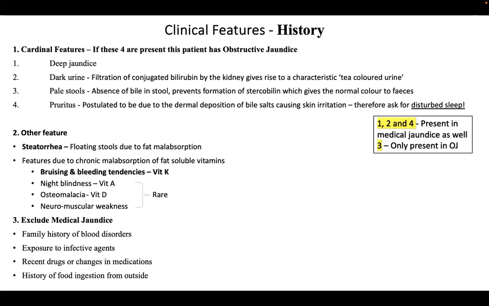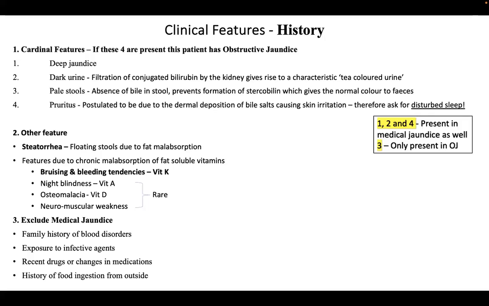So that is what you have to ask in the history: do they find it difficult to flush after using the washroom? If there is a difficulty to flush, that indicates that there can be steatorrhea, because of the high content of fat in the stools. Other features can be due to chronic malabsorption of fat-soluble vitamins.